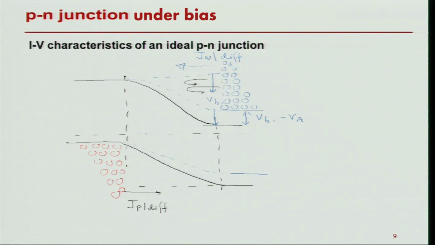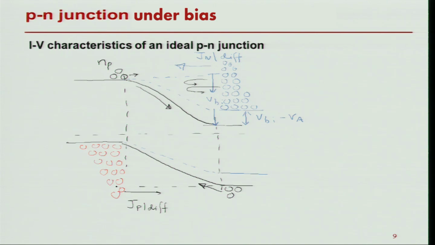So, it basically means since there is a field, if there is generation of any carrier electrons in the p type at the edge of the depletion region, and it comes within the diffusion length of the depletion width of the minority carrier, it is going to be swept out due to the drift field. Now, by putting the forward bias, there is no change in this drift current. Similarly, on this side, the additional holes which are getting drifted due to thermal generation and creating a drift current, by applying a forward bias, there is effectively no change in that current.